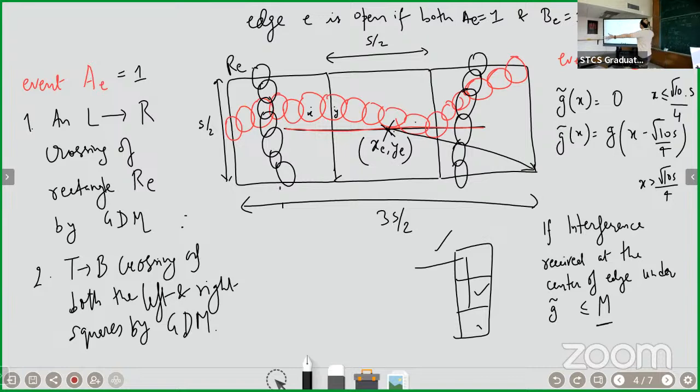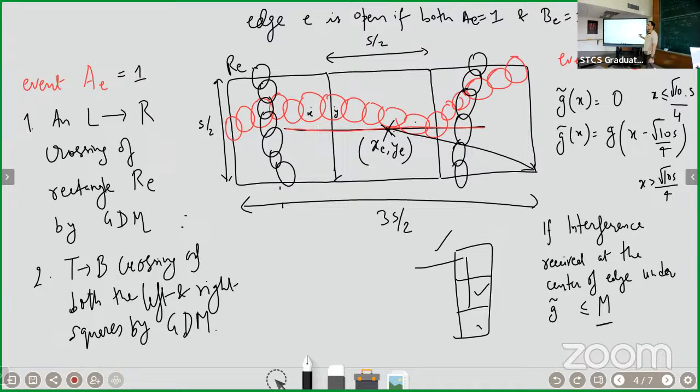As S increases, these boxes are increasing. And remember that this is given that this is percolated. Okay. So what is more likely? As we increase S, are you more likely to encounter a connected component? More likely. So this needs to be shown. But at least at intuition level, as S increases, the probability of A should increase.